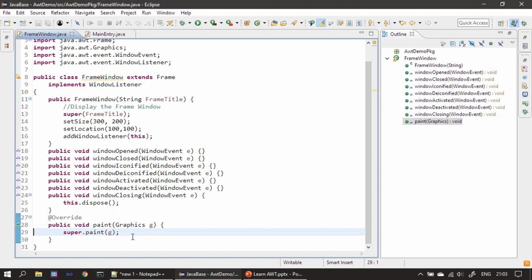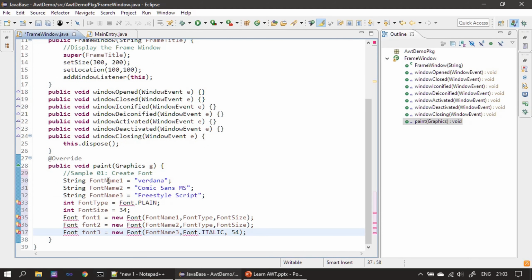Since I am overriding it here, Eclipse is making a call to its base class paint method. I don't want to call that paint method. Whatever we draw, we will take full control, and there is no base method call here. Whatever we draw here will get drawn into the frame window.